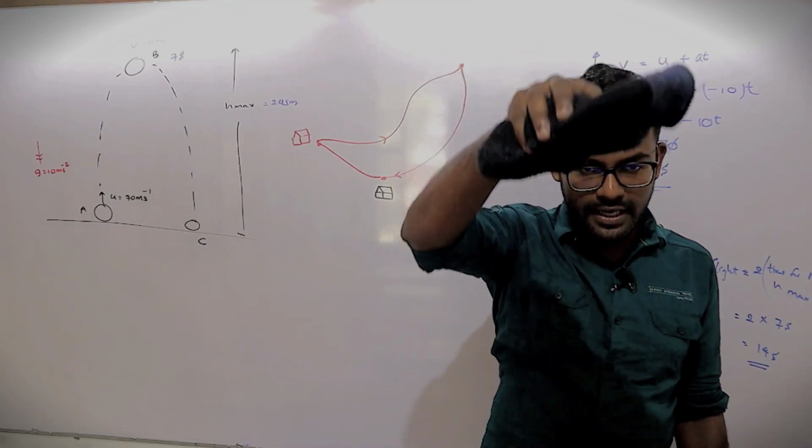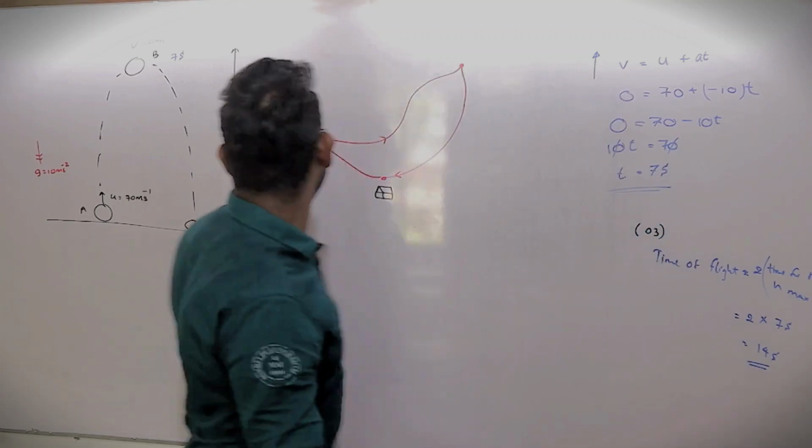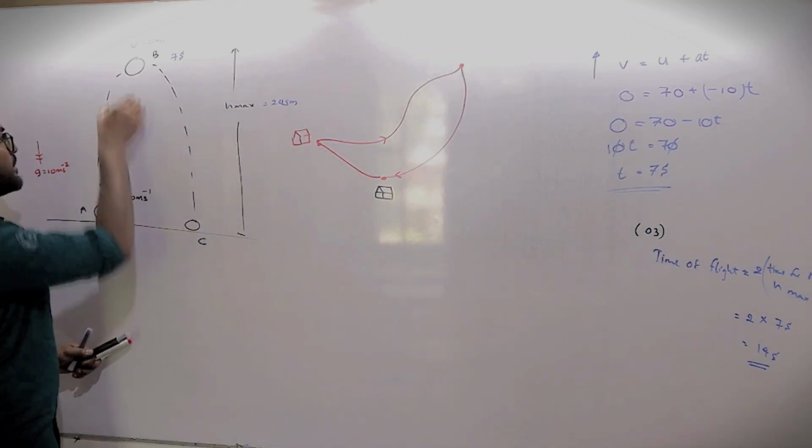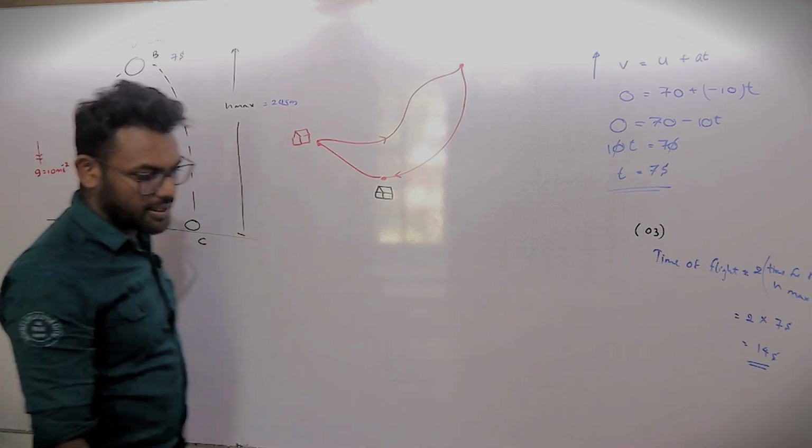Again, starting from here, it's going to the h max and reducing that h max and came to the same point, even though I have drawn it to be like this. It goes up from one level and comes down to the same level, so it reaches the same point. Right, okay, great.